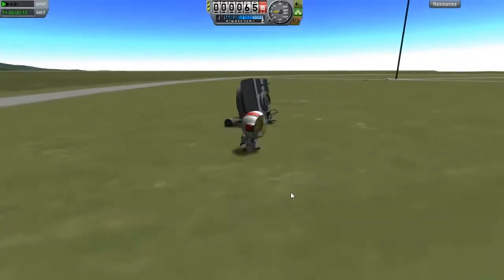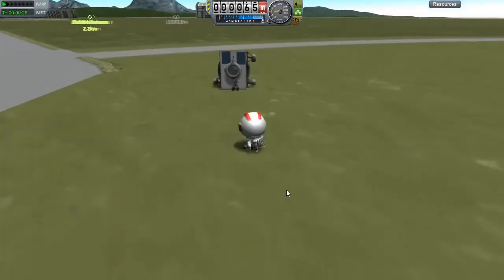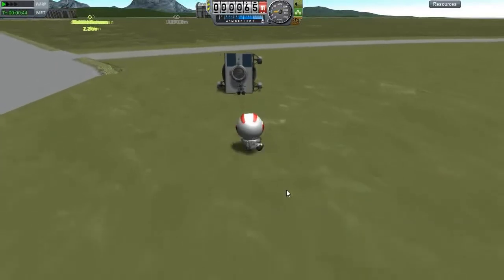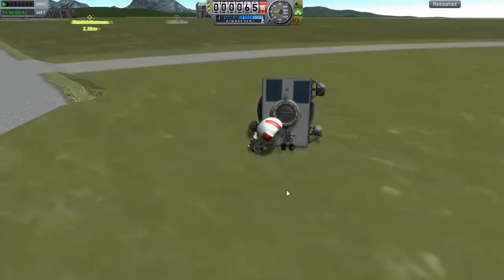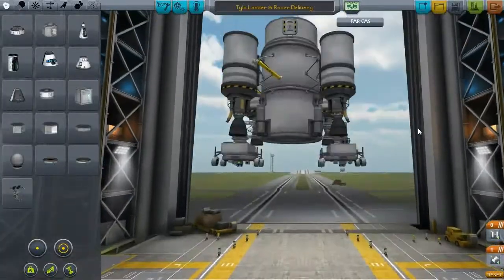Yeah, it's always top heavy when there's a Kerbal on. Well, that's okay. Just trying to tip it over by flinging the Kerbal at it. Ooh. Take a nice run up.